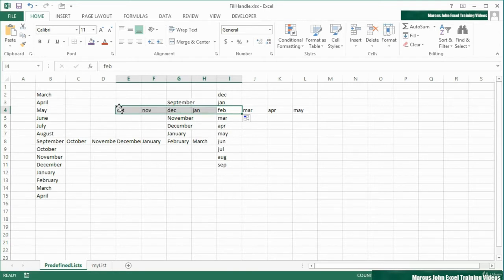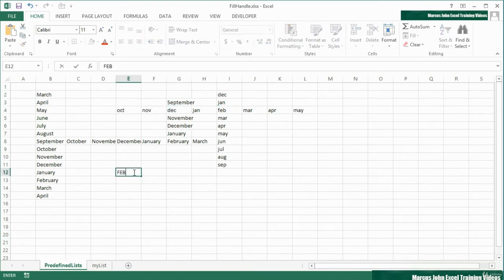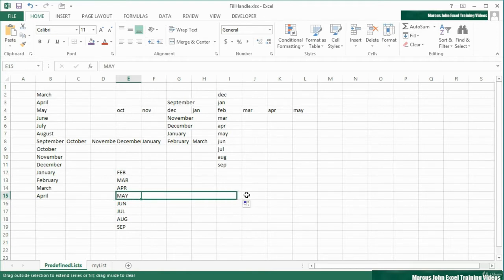Remember the one drawback of the fill handle: if you drag it over the top of other cells that already have content, it doesn't tell you, it just replaces the content of those cells. Notice also here with these custom lists that it matches the style that you've typed in. So I typed Feb totally lowercase, and the replication was for every month to be totally lowercase. If I go for Feb totally uppercase, it then replicates totally uppercase. So depending on how you start is then how it replicates through.